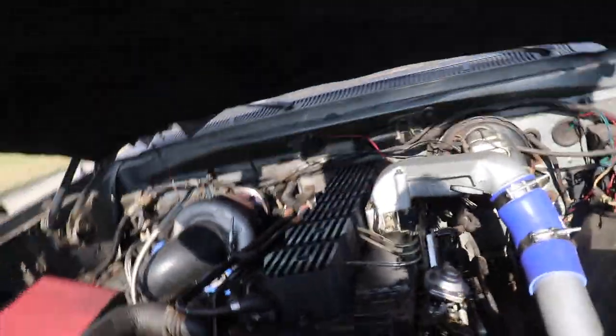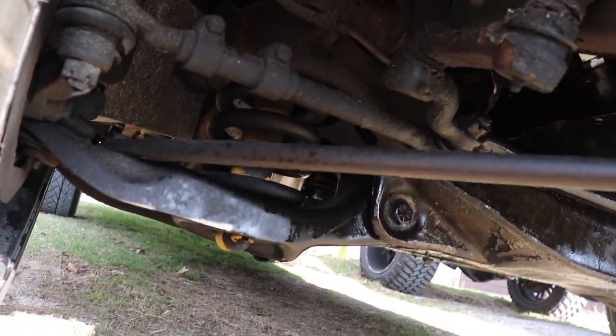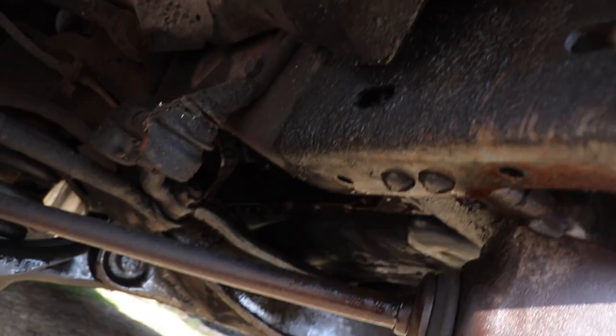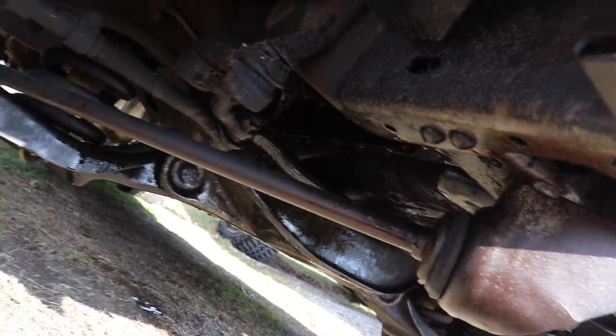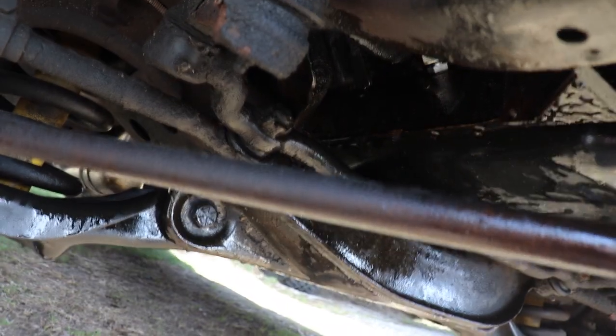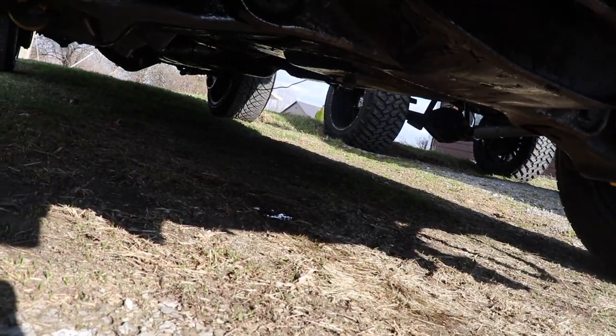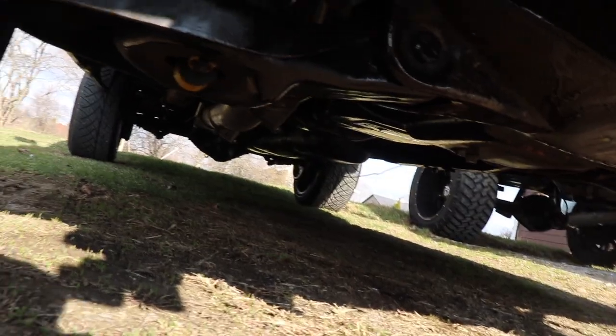Yeah, I don't know where that fluid's coming from, but it's spraying pretty good. You can see it all over under here. It's coming from all over the place. I don't know if it's a mixture of oil, transmission fluid, or if it's all the same stuff. You should definitely try to figure out exactly where that's coming from. It might be coolant, oil, everything. I know there's definitely oil dripping from the rear main, but everything else is sprayed all over the entire underneath of the truck. It's front to back, you can just see it dripping all over the place.